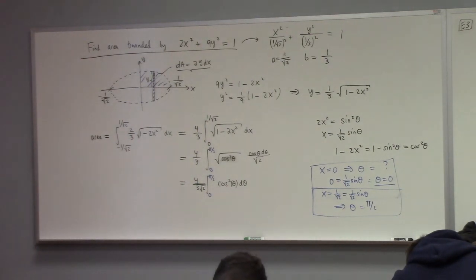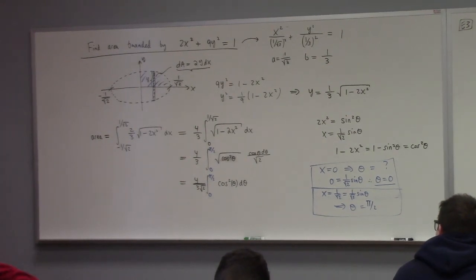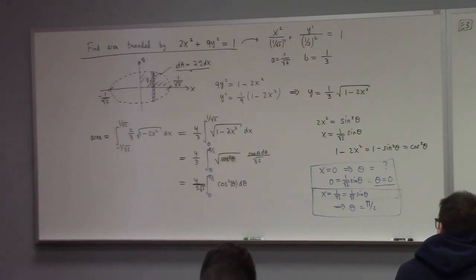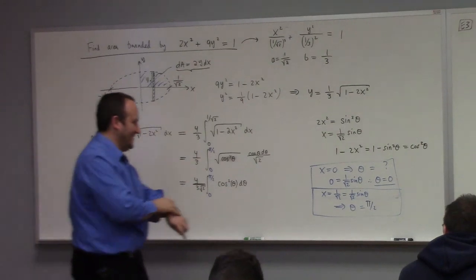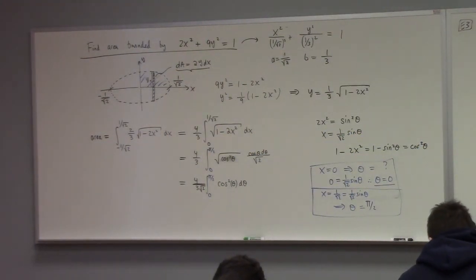Really, this problem would be almost the same if you replace 1 over root 2 and 1/3 with just a and b, right? How would you do it if you had a and b there instead of 1 over root 2 and 1/3? What if you just had arbitrary a and b here? How would you do it? Well, you should work on that. That is one of your homework problems. So this is nearly your homework problem, but you need to do it for a and b instead.